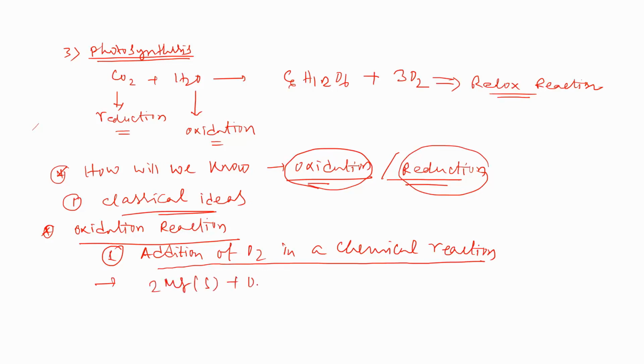Magnesium in presence of oxygen will be oxidized to magnesium oxide. Similarly, sulfur in presence of oxygen will oxidize to SO2. Here magnesium is free, with oxidation state 0, but in presence of oxygen it forms magnesium oxide and goes to +2 oxidation state. So here oxygen is adding to magnesium, and this is one type of oxidation reaction. Similarly, oxygen is adding to sulfur, so this is an oxidation reaction.